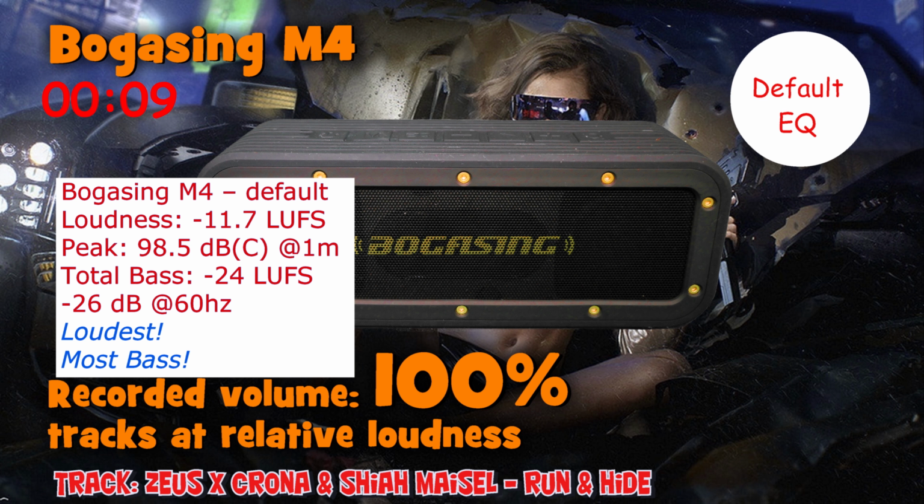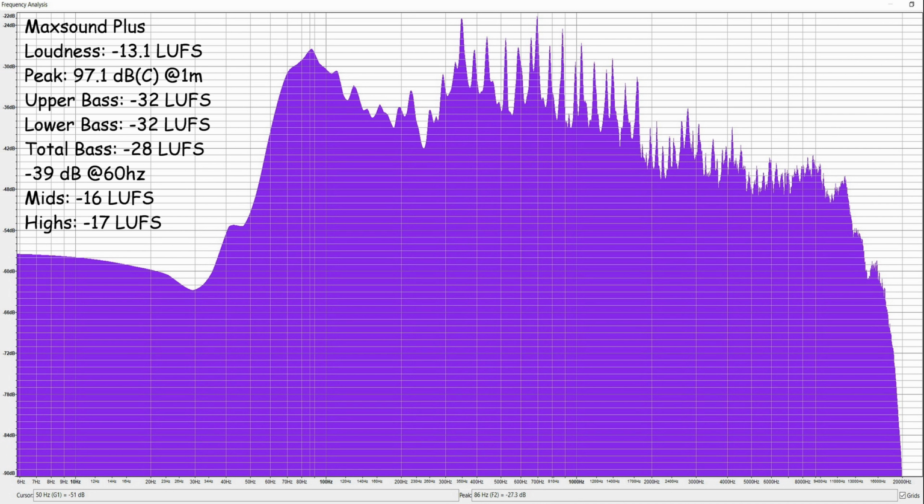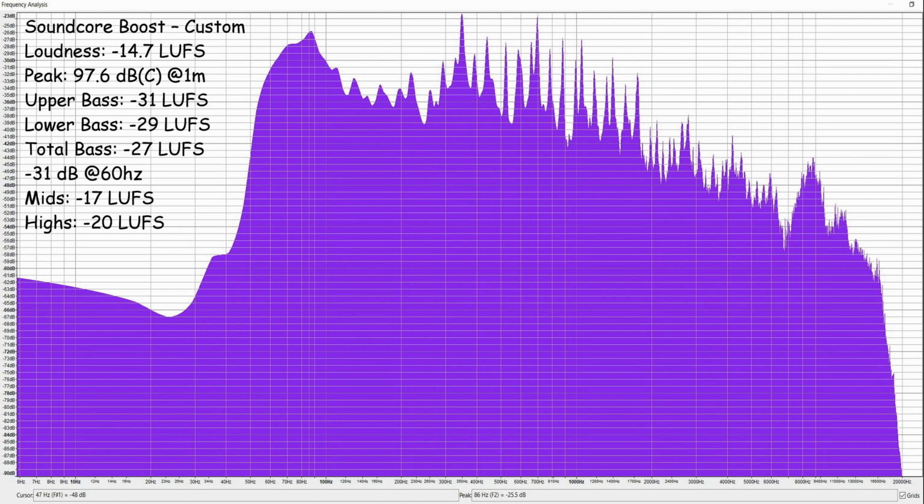So in default mode, so-called 3D mode, the Bogasing M4 is by far the loudest, nearly 1.5 decibels up on the Maxsound Plus, but the Maxsound Plus does that by favouring its highs. Not a lot of bass, clearly bass light. So the M4 is 4 decibels up in bass. The Soundcore Boost does a little better, although not quite as loud as the Maxsound Plus. In terms of the bass, it's 3 decibels behind the M4, but 3 decibels down on the highs of the Maxsound Plus. Probably makes it a better listen, certainly for my money.